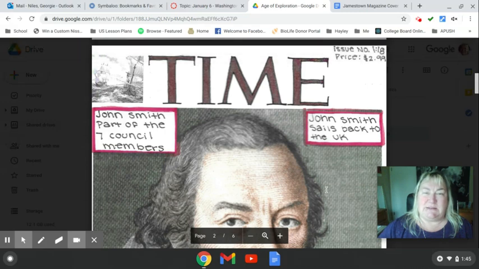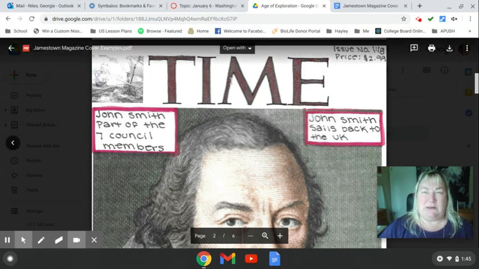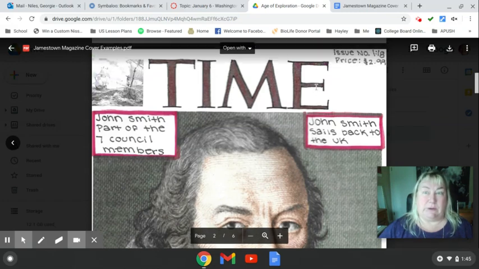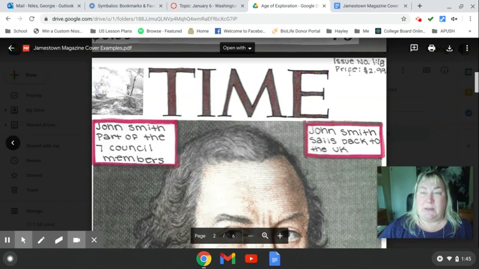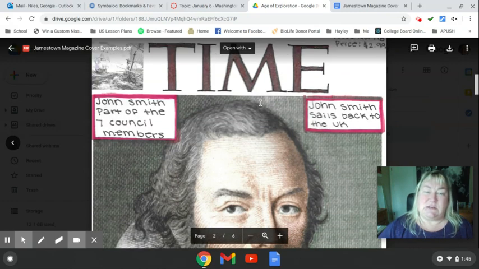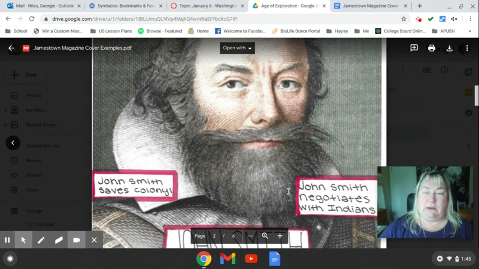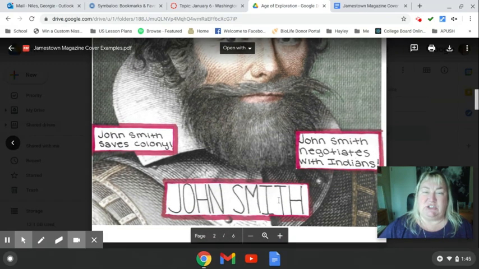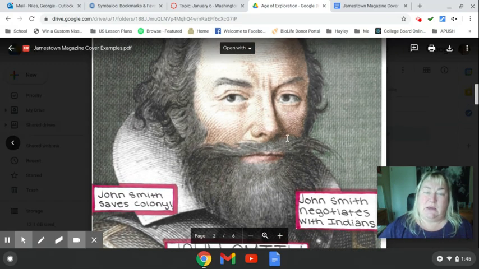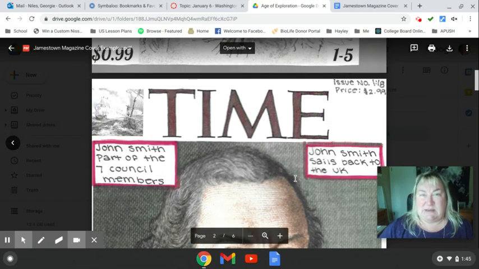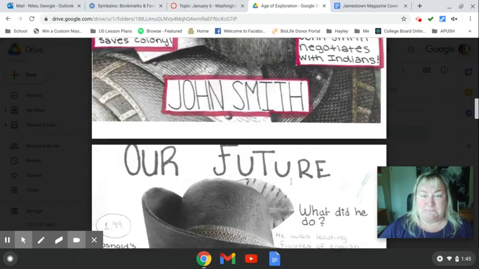This is another one, Time Magazine. Now, these people weren't creative. They used another name of another magazine, which is not really what we're looking for here. They've got the issue number at the top. They've got the price. It's also digital and hand-drawn. They've got some little pictures here. You've got John Smith here in the front. You've got the title of some articles right here and here. And then John Smith's label right there at the bottom. This isn't bad. I would prefer a different title for the magazine, however.